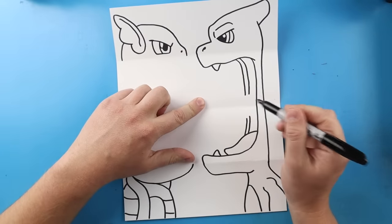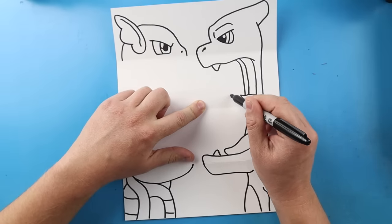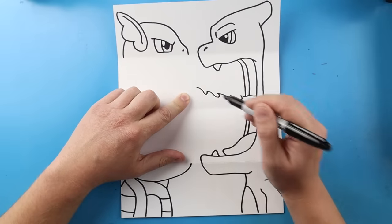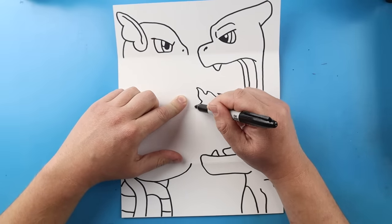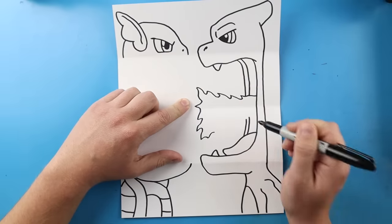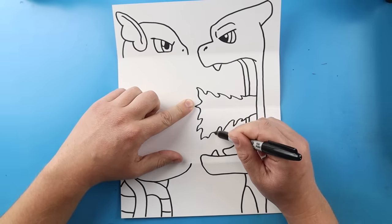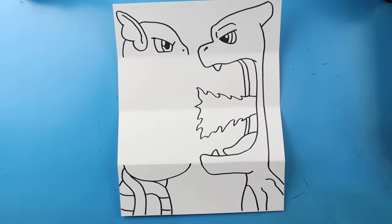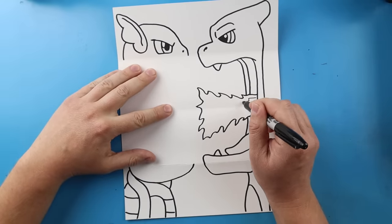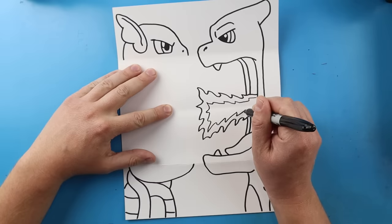Next, I want to make his fire coming out of here. So to draw his fire, I'm going to make some long kind of pointed lines that are going to come right to about here. Then I'm going to make some long kind of pointed lines here. And then I'll do the same thing here. We'll just make some long kind of pointed lines all around here. Then I'll put some other little lines right in here, kind of making those same fire lines all the way through here.